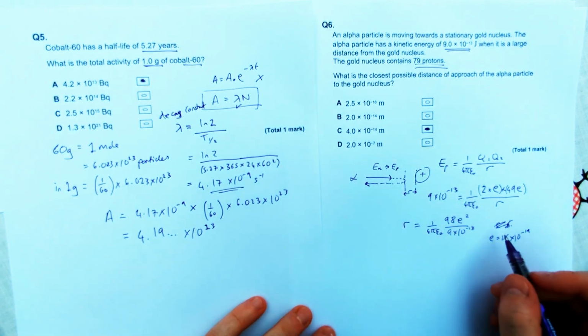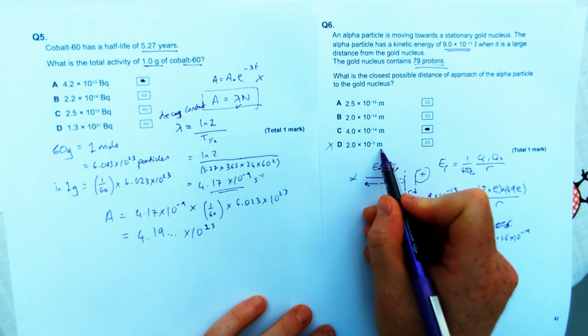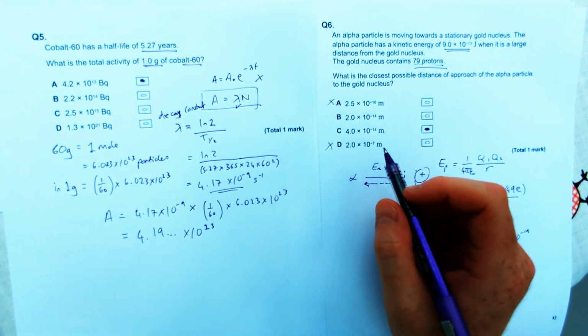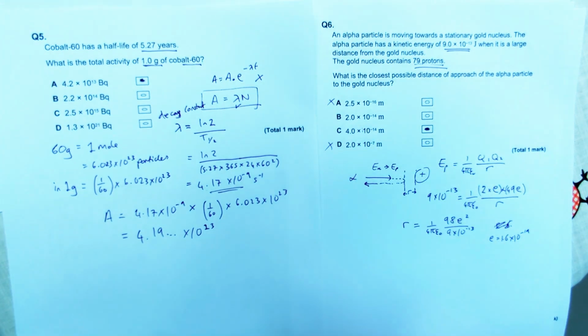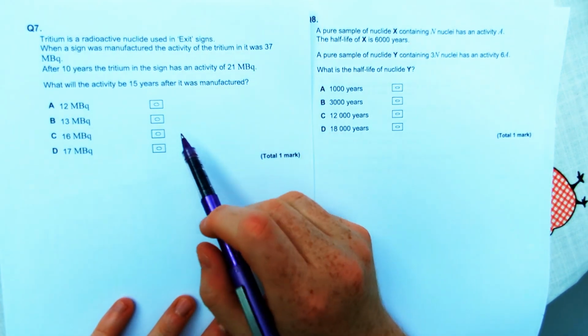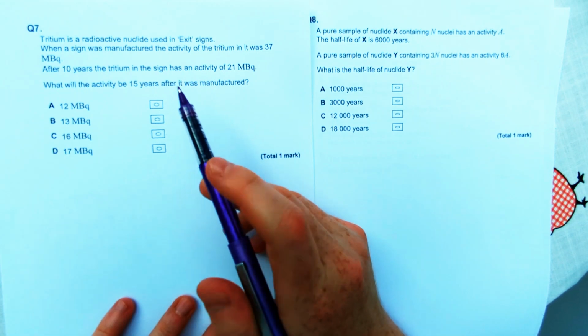Ones we can exclude straight away is D. That's way too big for an atom. This one is a bit too small for an atom. It's usually going to be 10 to the minus 14, sometimes minus 15, but one of these two, you could eliminate the other ones straight away, really. This question might take you a little bit of time if it was a multiple choice question, but it could come up as a 2, 3, 4 marker type deal.